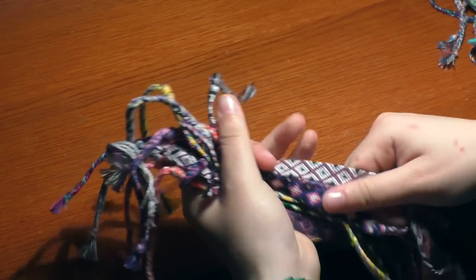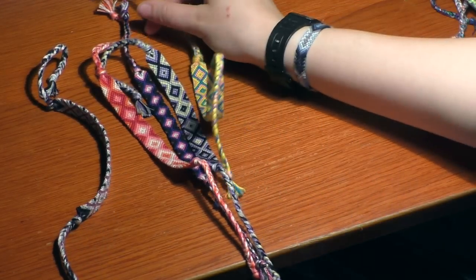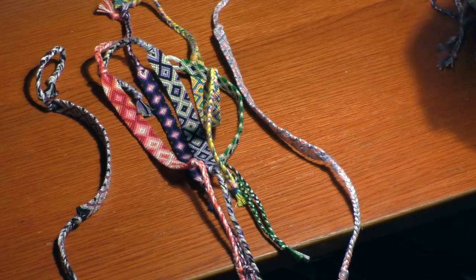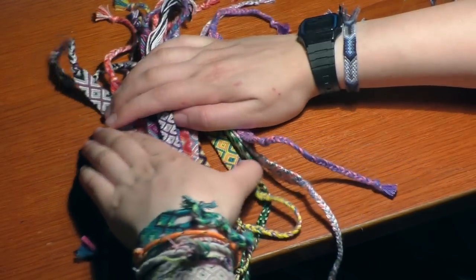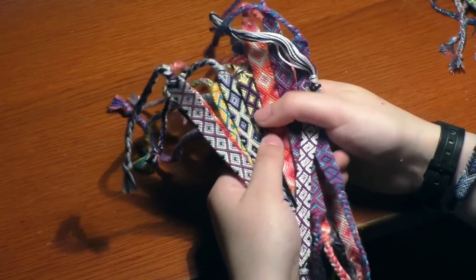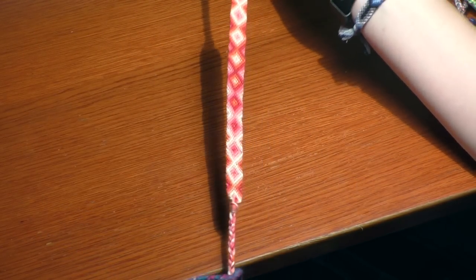I have these pride bracelets. I support LGBT rights, and I want people to be proud of who they are and proud of their identity, so I made these bracelets. This is an asexual one, lesbian pride, gender fluid, non-binary, pansexual, aromantic, transgender, and bisexual. And I also have another non-binary one but it's a slightly different color scheme. I really enjoy making these. They're really fun to make, and I like making them knowing that people can wear them for something that they believe in. You don't have to be LGBT to wear these bracelets - they're really pretty. Even if you aren't out to your family or your friends yet, it's still a really cute way to wear them because they don't necessarily know that, say, a pink and red gradient means that you're a lesbian, but you can wear it anyway and it will look really cool.